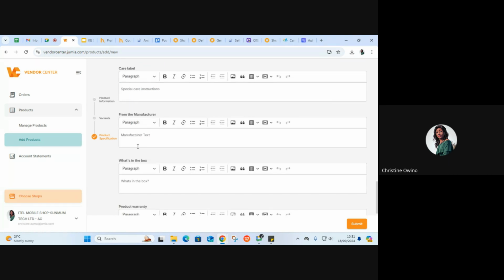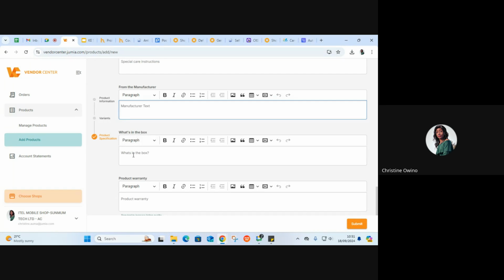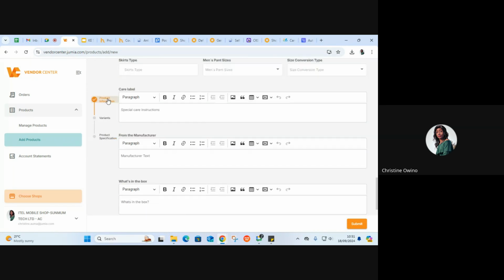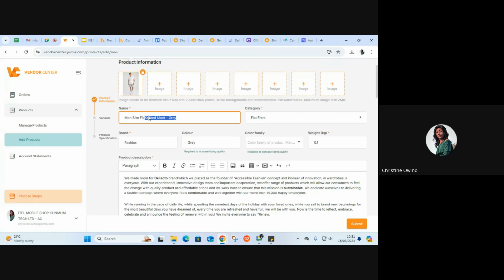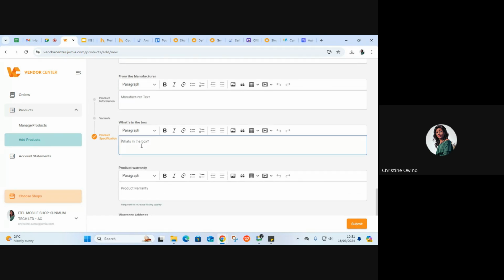We have the manufacturers. The manufacturer's information, you can also leave blank. Then what's in the box, you must fill it in. So you can just click on that, go up. You can copy the product name, or you can just say one pair of shorts.